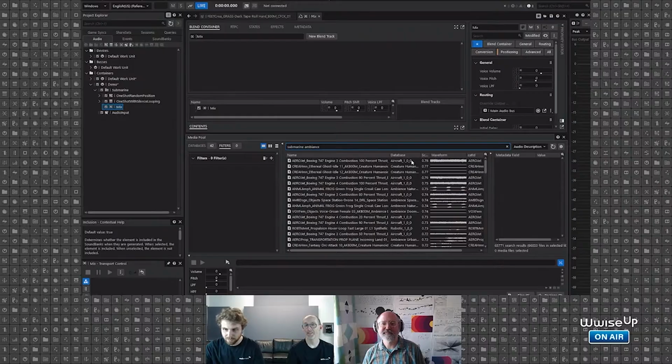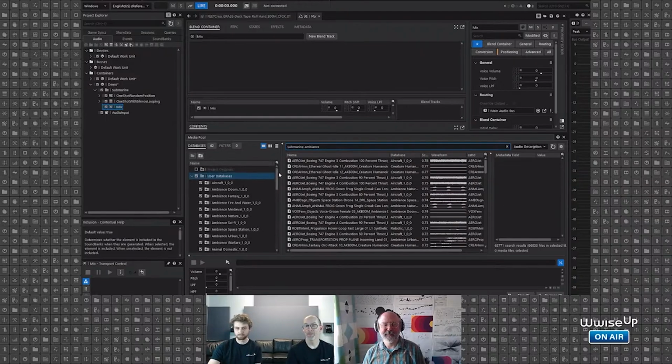And now how you spell ambience may or may not be the same as me. But yeah, one thing I also want to mention is we're currently searching in what is most of Strata. So we've got about 60,000 files in here. And ironically, we don't have the submersion pack on this computer, which would probably come in handy, but at the same time, it lets us show what we can make without something that would probably make our lives a lot easier.